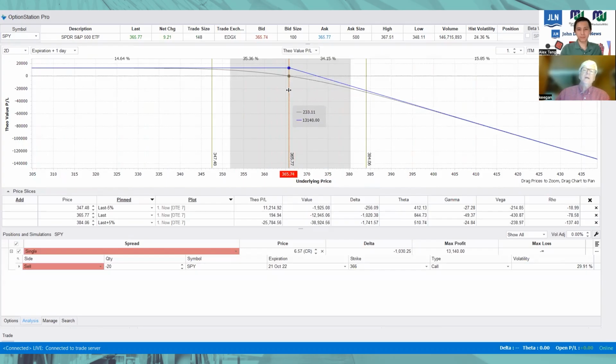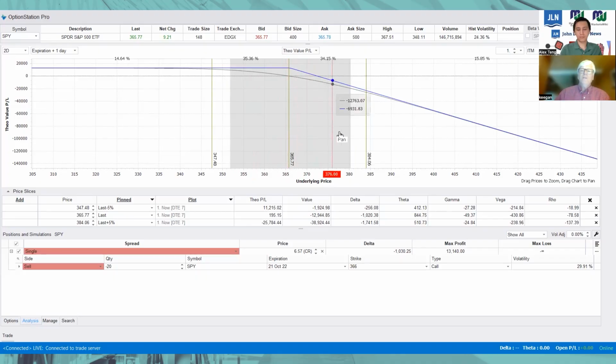If the stock closes at 366 or lower, the option will go out worthless, because nobody's going to want to exercise a call that gives you no advantage. If it's at 366, you could exercise a 366 call, but you could do that in the open market. So anywhere at 366 or lower, you make the maximum profit, and 372.57 would be the break-even point right here. This is the maximum money you would make doing it this way.